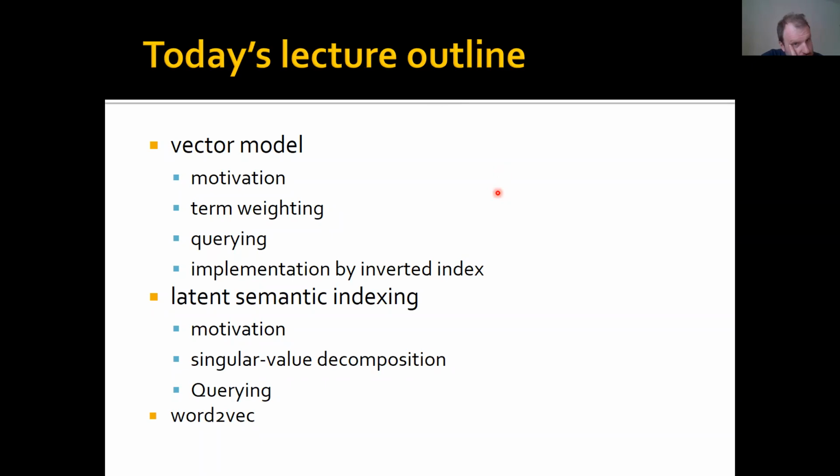Okay, so I will talk about the basic model, the motivation, the term weighting we already discussed, the querying, and the inverted index implementation. Then also an extension of vector model to represent the texts by different, more semantic bases, which is called latent semantic indexing, and in the end of the talk also a bit about word2vec, which is not a representation and model for the whole text, but just a method for embedding words.